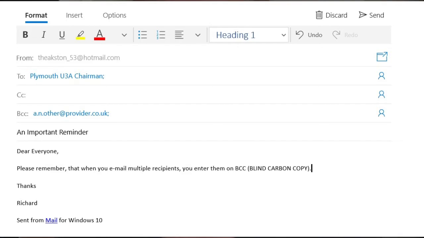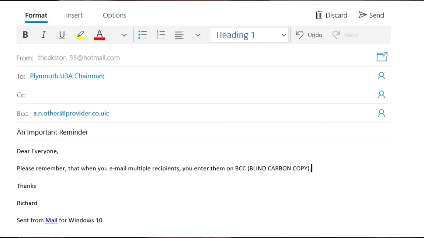As a matter of privacy and security, what is a good idea is to ensure that when you send to multiple recipients, their email addresses should go into BCC, blind carbon copy. That means a lot of people can't see everybody else's emails. And I think that's important for all correspondence when you're dealing with lots of people.